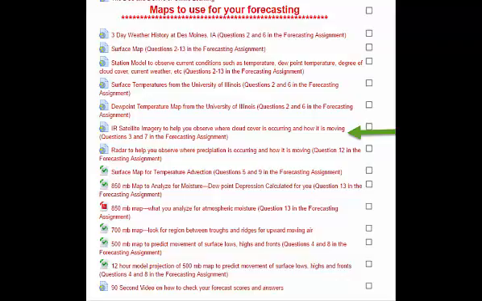Well, welcome to the second module on forecasting. What we're going to cover today is satellite information. In the previous module, we covered surface features such as fronts, high pressure, low pressure, and now we'll move on to cloud cover and some things that we can infer from what we call satellite imagery.